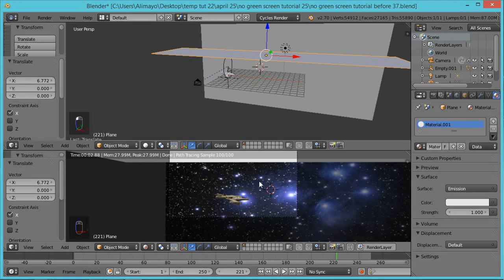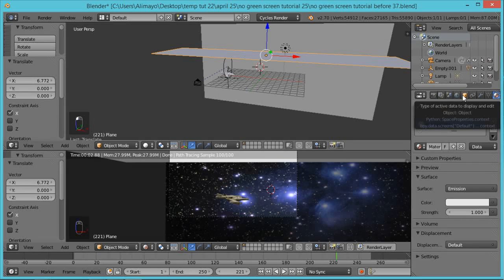All right. So one of the things that's awesome about Cycles is Cycles allows you to see what's going on as far as your view. I mean, what your render is going to be like. So you can see, we can see this light right here. Now that's easy to deal with as well. We want the light coming down to hit the top of the ship, but we don't want to see the light there. And the way we deal with that is we make sure we have the light selected like we do there.